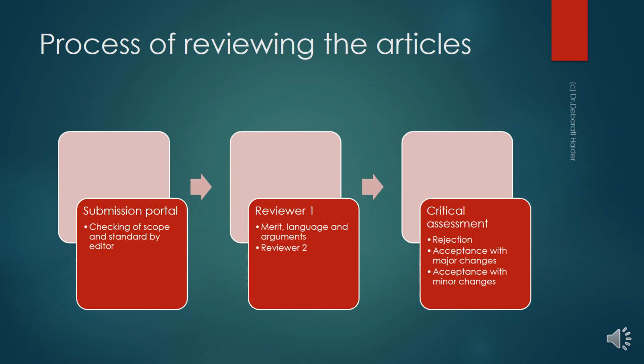Then we also see that the paper may not be rejected, but may be accepted with major changes. That means the editor will return the paper to the author stating that these are the suggestions, these are the criticisms made by reviewer number 1 and reviewer number 2, and your acceptance to the journal of this research paper will be conditional only when you carry forward these changes. Sometimes it may be seen that even if the researcher has tried to carry forward these changes, these may not pass through reviewer number 3. Therefore, the editor will reject the paper even if the first communication had said that it is accepted with major changes.